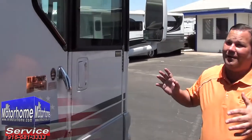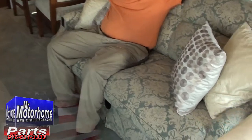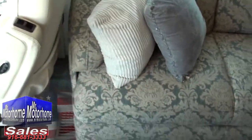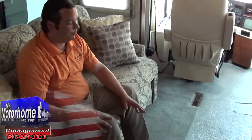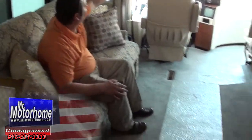Let me start out by showing you the inside of this 40-foot diesel pusher. If I'm a movie star, I feel like I'm going to be traveling in something like this. I've got the power seat couch that turns into a bed with power, and it is in amazing condition. Look at the nice couch across from me. You could have your whole family set up here having a nice conversation, playing board games on a long drive and be very comfortable.